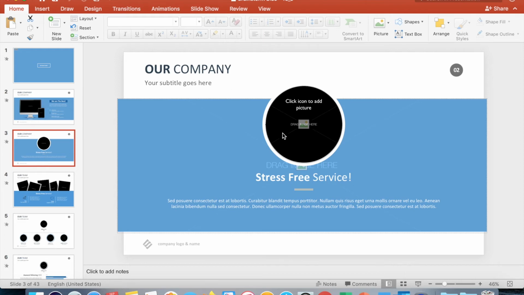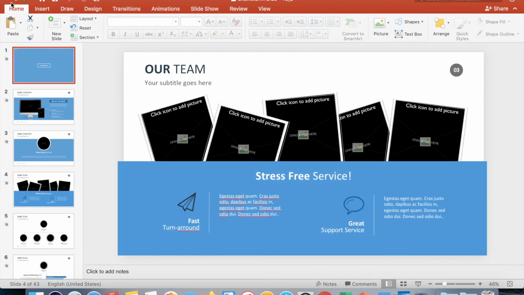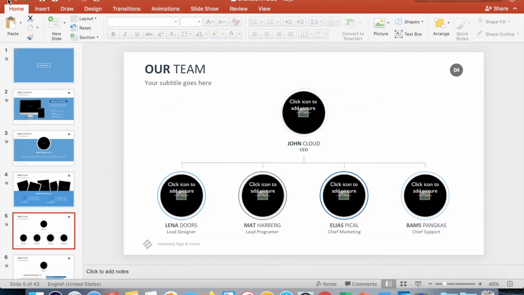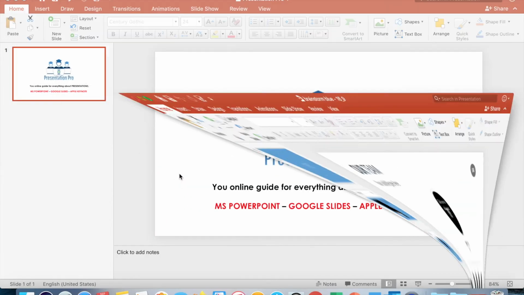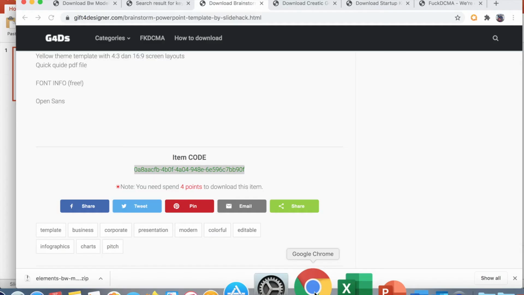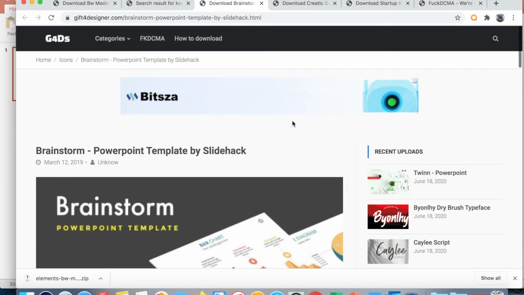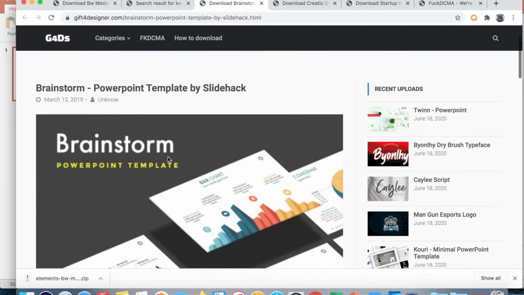So as you can see, it's editable. You just have to add the pictures and everything inside. So everything is there. It's just for us to edit, add the pictures and everything. So make sure you edit the file according to your needs. Okay, so let's go back to this file again. So this is the one that we download.